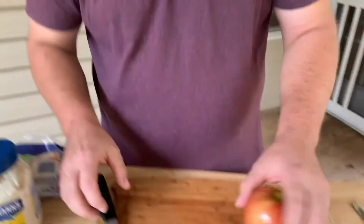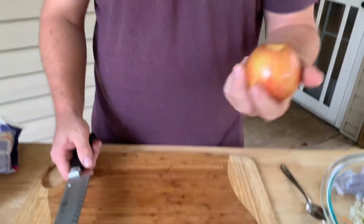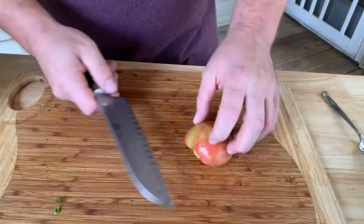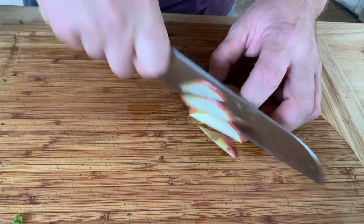All right. Here's a cool little trick. So I like apples in my slaw. I also think apples go great with pork, so why not? We're not going to use a lot, but we are going to cut it as thinly as possible. So we're going to do it two ways. First, as thin as you can cut it. If you can't cut it that thin, it's not a big deal.